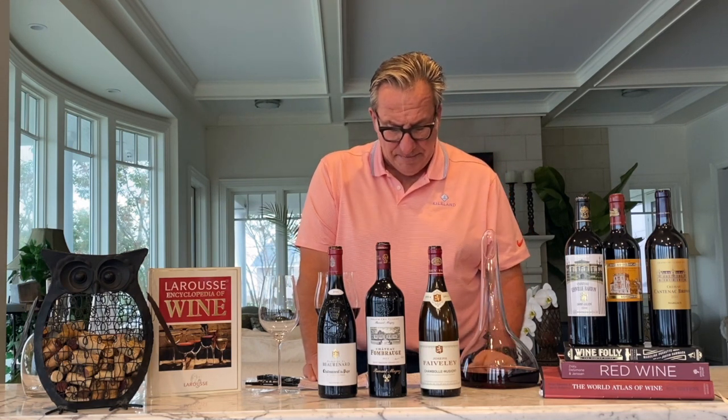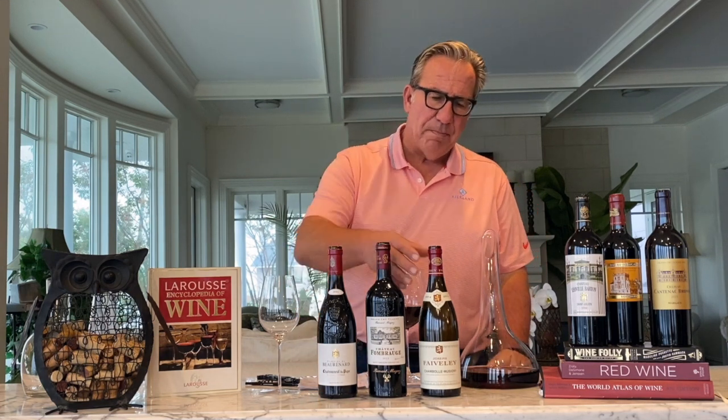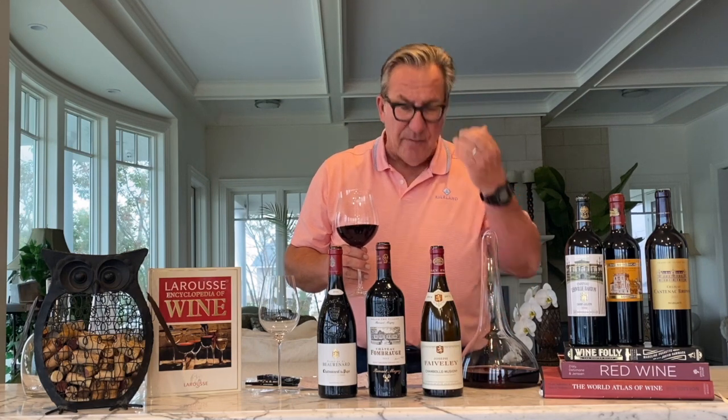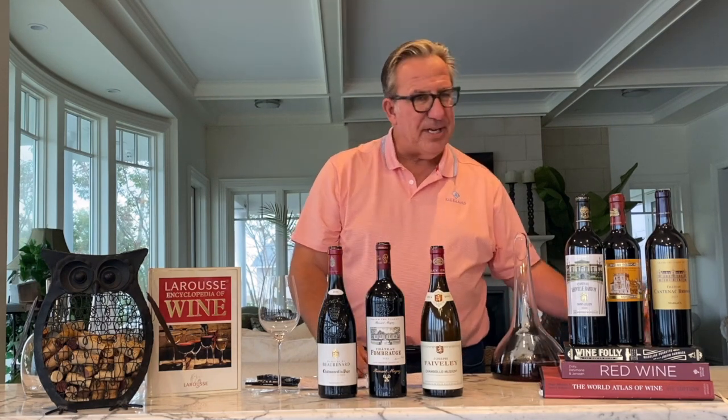The Pinot Noir wines are typically more acidity-rich and not as full-bodied as a Bordeaux — more medium-bodied, and that comes through on the palate. It's a dry wine, quite smooth, quite acidic. The finish is a little disappointing; I would have wished it were a little longer. The aromas were great and the front palate was a good combination of fruit and acidity, but the back palate was less impressive. I give this wine a 3.9–4.0. Vivino averages it at 3.8 and Wine Spectator has it at 92. I used a large-bowl Burgundy glass for this one.